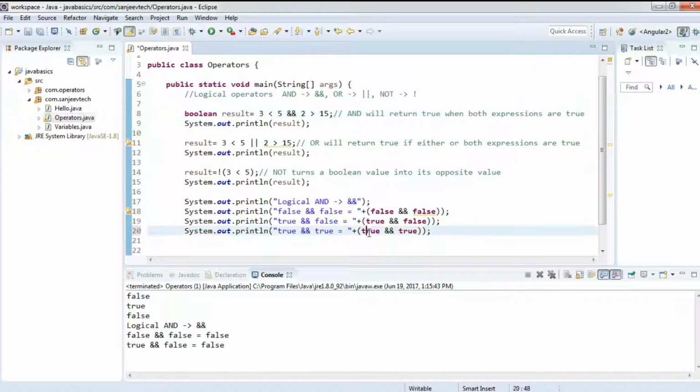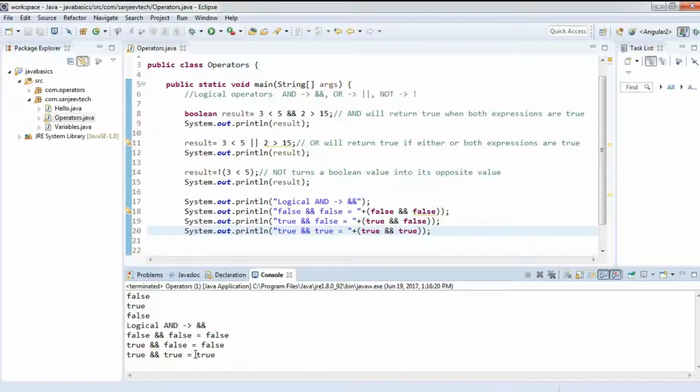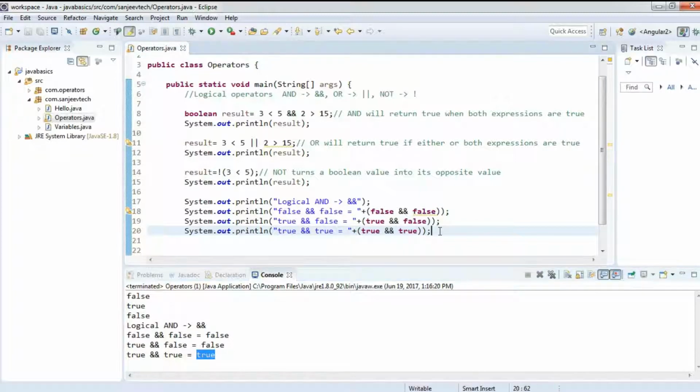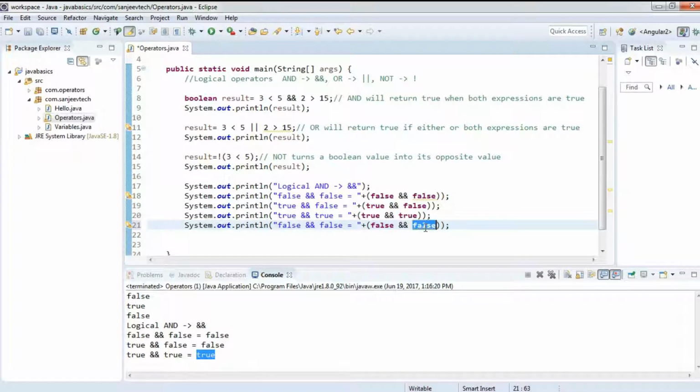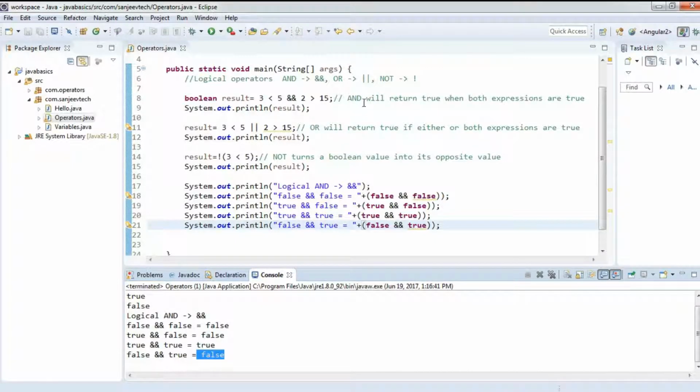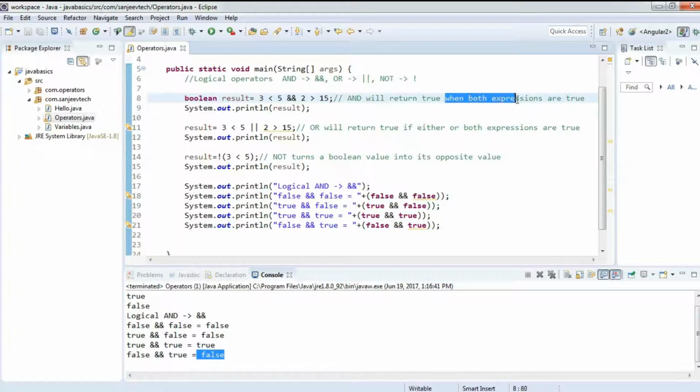So in this case both the expressions are true, so it will return true. Let's see the result. True and true will return true. False and true will return false, because in case of AND, it will return true only when both expressions are true.